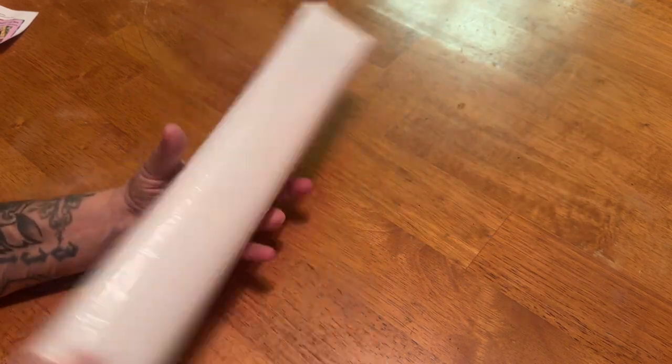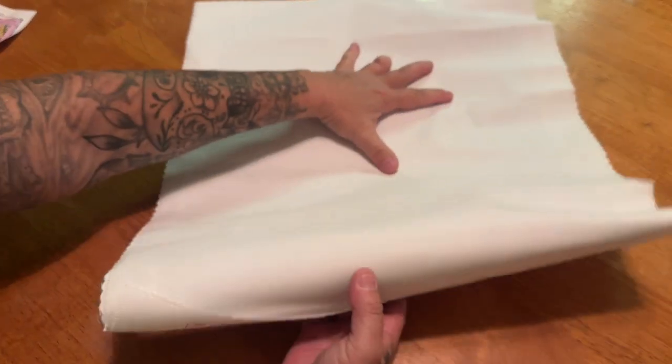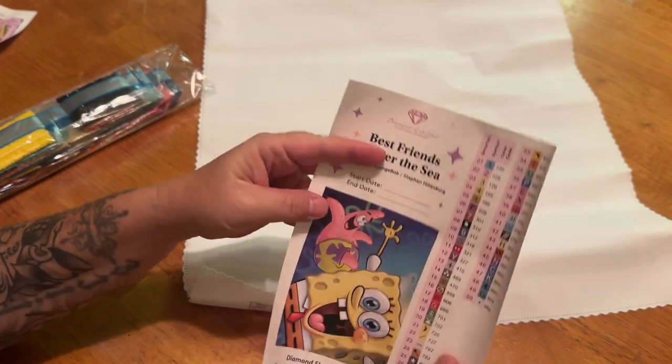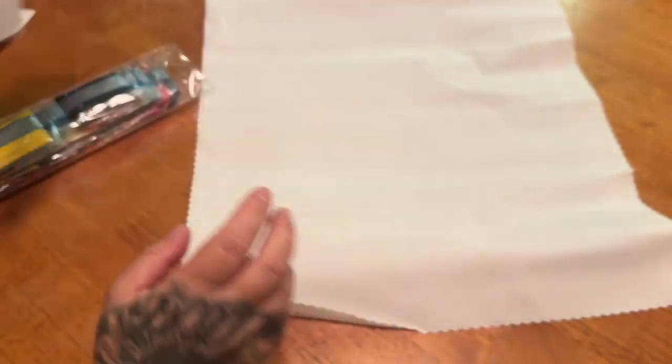I just keep everything in a box and then go through everything and either list the trays and accessories I don't use for free, or keep them depending on what it is. Here is our canvas right here in the dust bag. I'm going to unroll it first, get our diamonds out, let it rest a little bit. Here is our pamphlet. Here is our large sticker sheet right here with 50 colors — so be prepared, I'm prepared for some confetti. And then again we have three ABs right here.